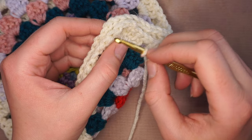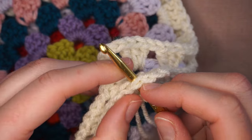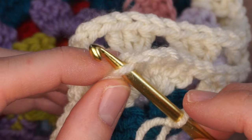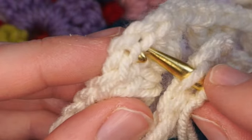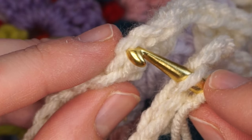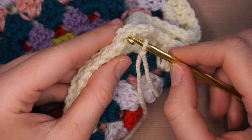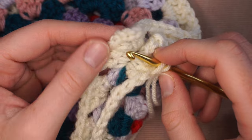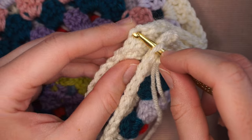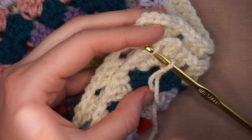I'm going to go from the outside loop to the outside loop. So you see how this stitch here has two loops? I'm only going to be going in this loop here as well as the back loop there. If you look at this, that's the front stitch, that's the back stitch. So I'm going in the opposite loops. On the one facing me, I'm going through just the one that's closest to me, and then the one behind it, the back one, I'm going in the back stitch. Square facing you, front stitch. Square away from you, back stitch.